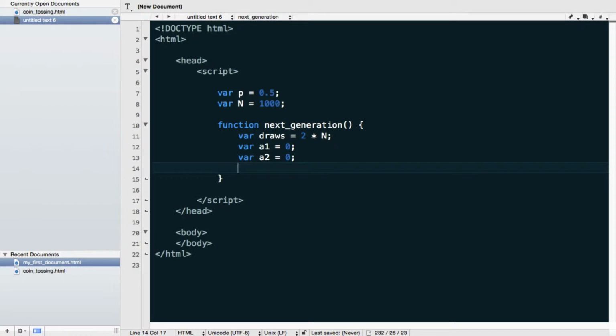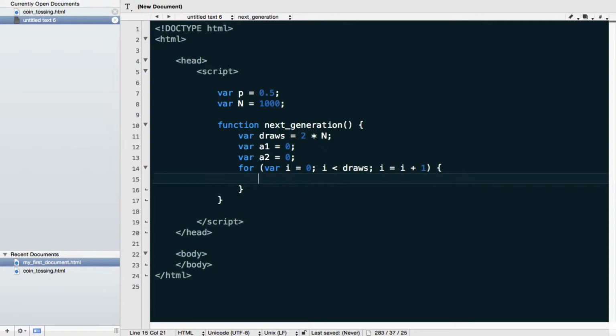All right, so like before, now I'm going to implement here a loop with i equals 0, and then I'm going to iterate here for however many draws of alleles we need to do. And of course, I have to be careful to increment the variable i here, otherwise I'll get an infinite loop. So I'm going to draw an allele, and I'm going to do this like before from the coin tossing example by calling Math.random, so by generating a random number between 0 and 1.